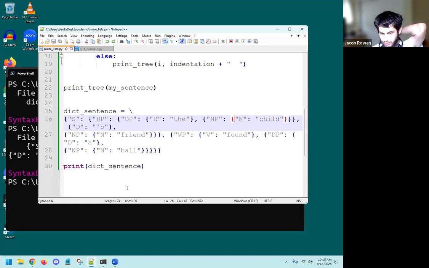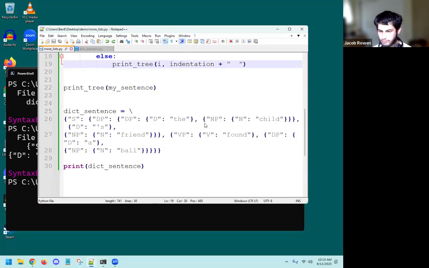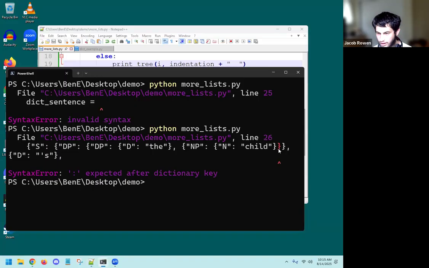Wait, it's at the level of NP and child.